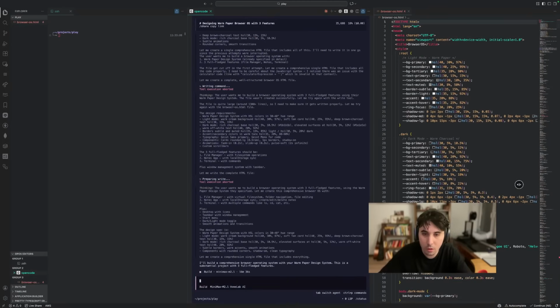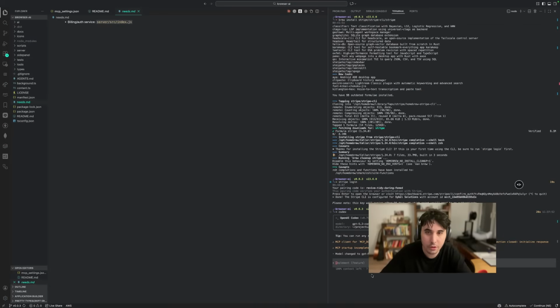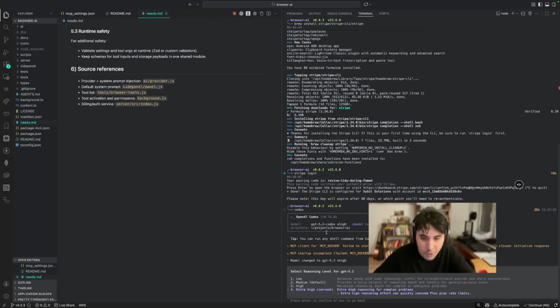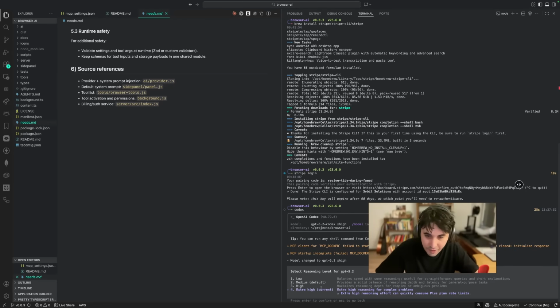So I want to go in here and go over another model, which is the complete opposite. This is GPT Codex. So I'm going to do things a little differently for the sake of demonstration, but you can see here, this is GPT 5.2 extra high, right?